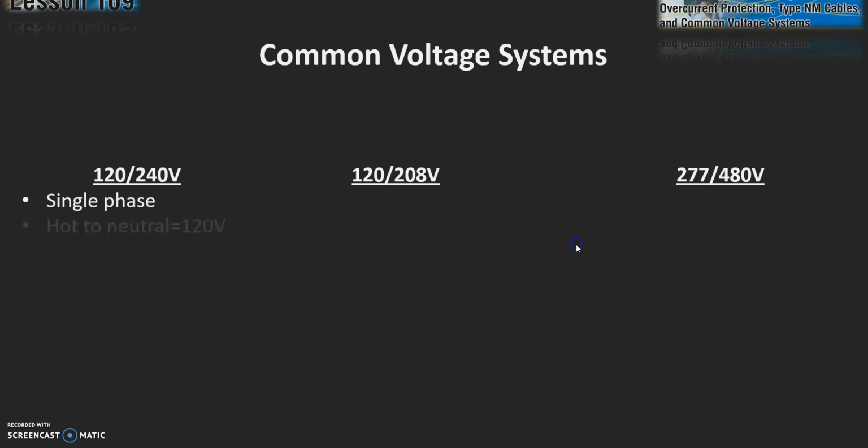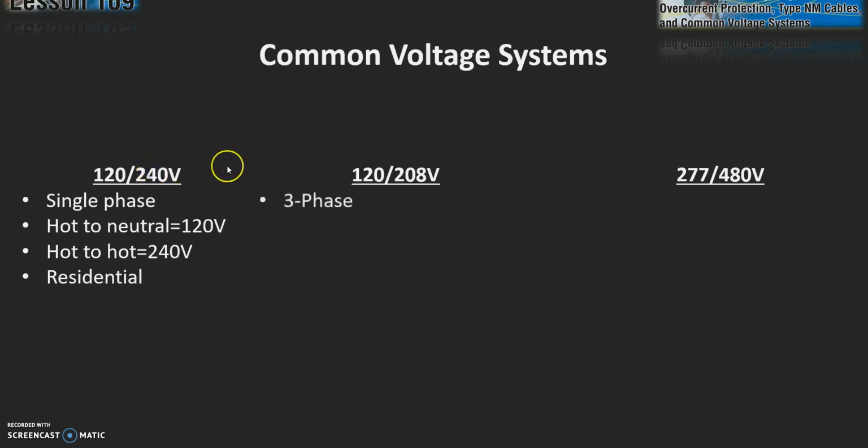It means we have two hots. Okay, we're going to have a neutral. Anytime you have a slash voltage, so 120/240, we need to have a neutral involved in there. And almost all systems are going to have a neutral, and everyone we talk about this year does. But if I take a voltage reading from any one of those two hots to the neutral, I'll get 120, or the lower voltage. If I take a reading between the two hots, I should get 240, or my higher voltage here. This is typically a residential voltage, so in your house, I would bet anything you probably have a 120/240 volt single phase system. It's almost the only voltage in homes in America.